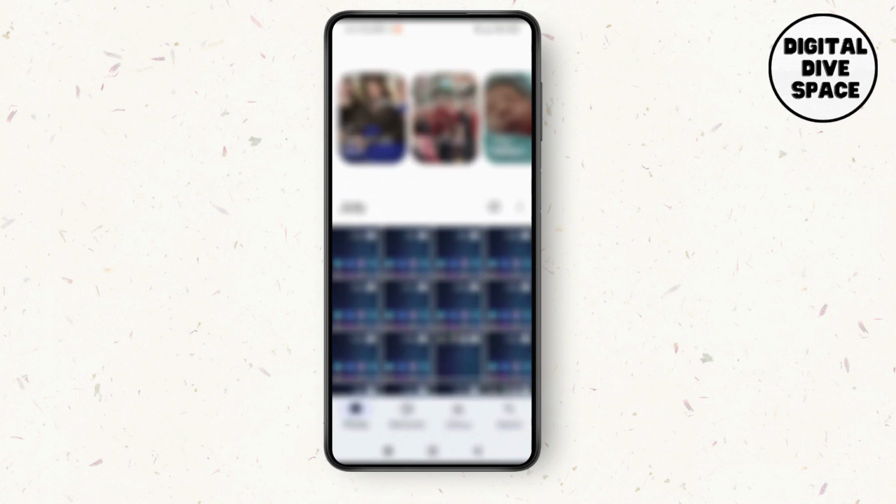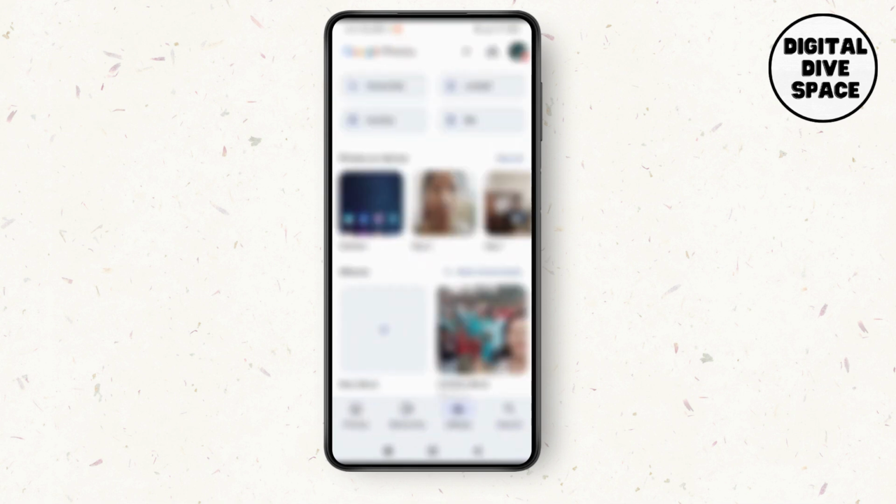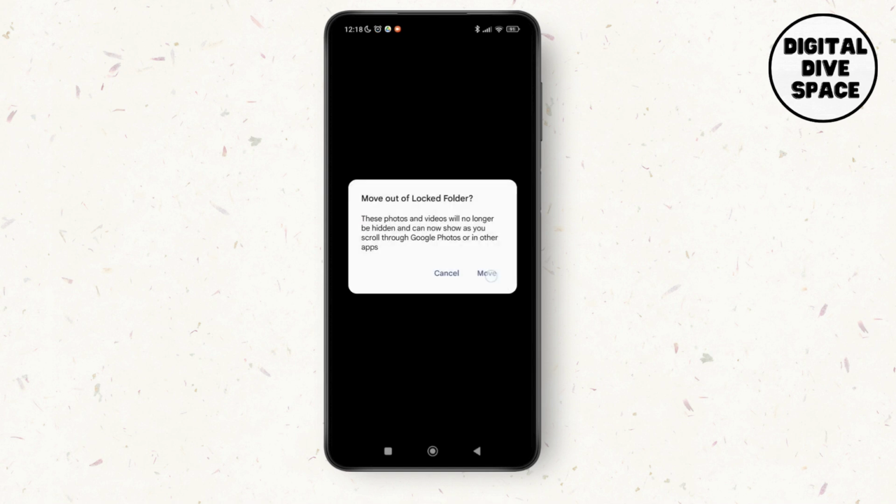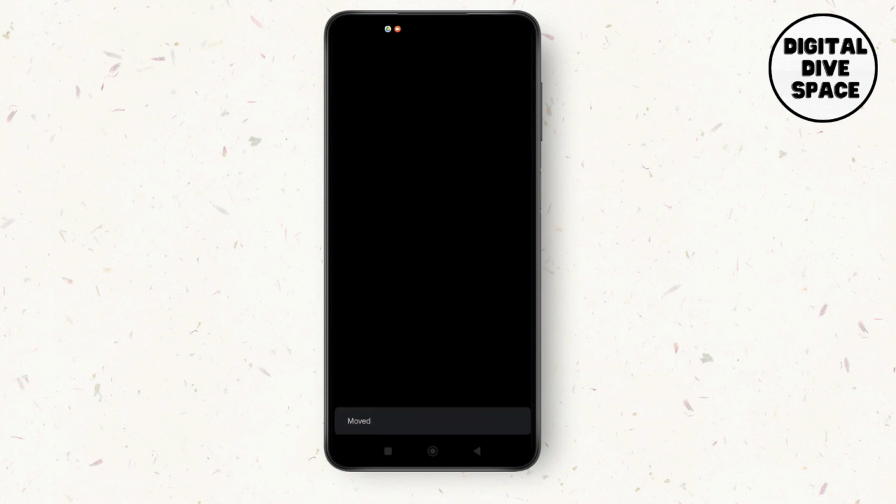After that, go to the Google Photos option over here. Then go to the library section, and under the library section you'll see the option of locked. Just tap on locked and enter your passcode. A lot of times some pictures are directly moved to the locked section of Photos and will not be shown in the gallery of the Android device. So what you have to do is make a long press on the photo and then tap on move, and you'll be able to move the photo out of the locked folder.